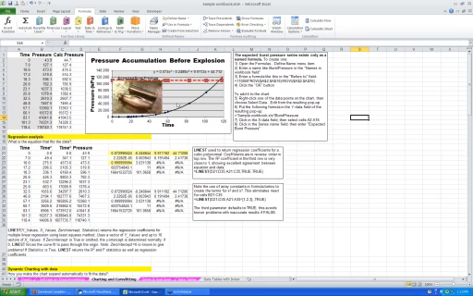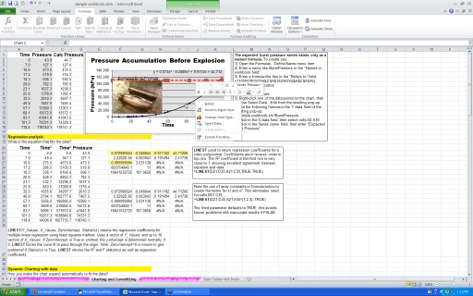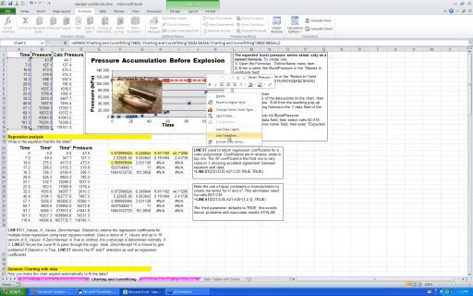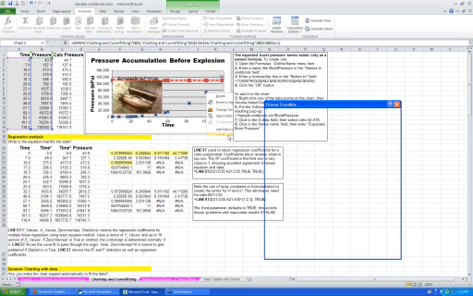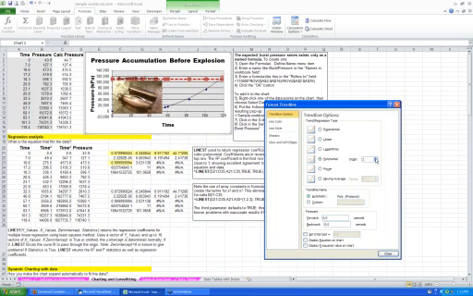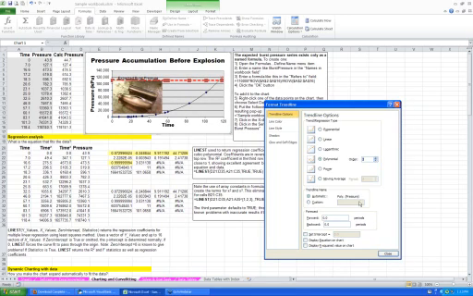Okay, the next thing that I want to show you is that you can get the equation of this curve fit to the data down here. I've deleted my trend line. Now I select one of my data points, any of them, and I can add a trend line. Then I get a dialog that asks me what type I want. In this case, I know that I want a third order polynomial, so I choose that. And I can choose to display the equation on the chart there.